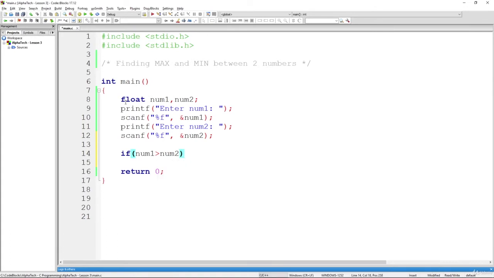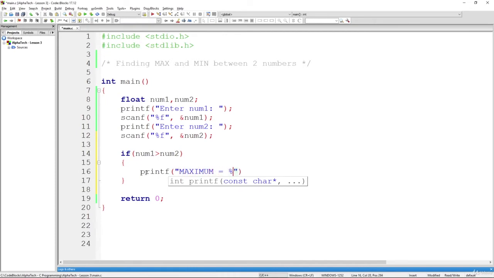So if that's the case, we are going to open a block of commands, an associated block of commands that will be executed if the result of this condition happens to be true. So we are going to print two messages here. The first one is printf, and we are going to use maximum value equals to %f. Make sure you don't specify here %d because we are using a floating point type. And of course a \n at the end, and we are going to specify here that instead of this %f, we are going to use num1 because it's greater than num2 and it holds the maximum value.